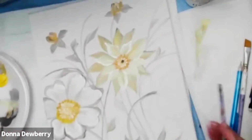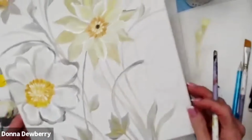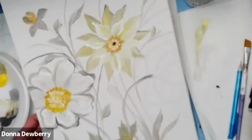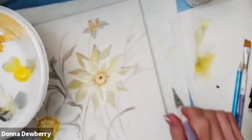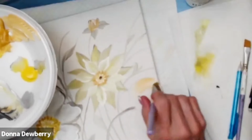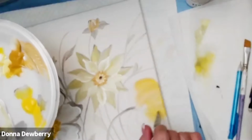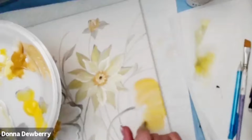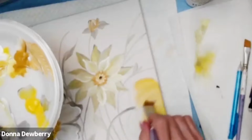All right. Is that looking pretty? I just think this could be a fun little greeting card. And the last flower, and then we can float some colors. The last flower is white with yellow ochre. And it's coming from out here. A little bit of yellow and the yellow ochre. You're pulling it from the outside. Okay, so we're pulling it.